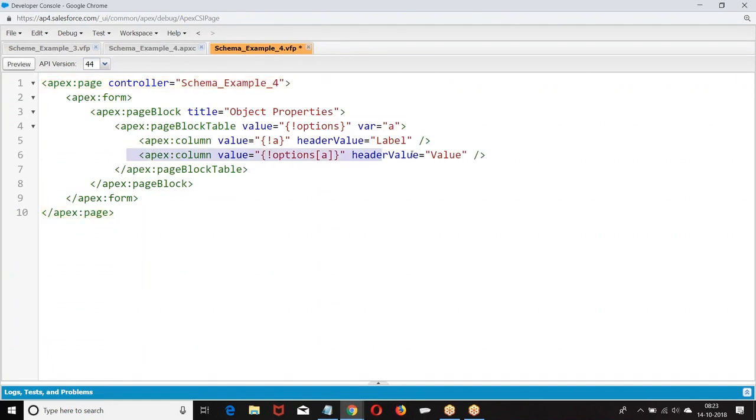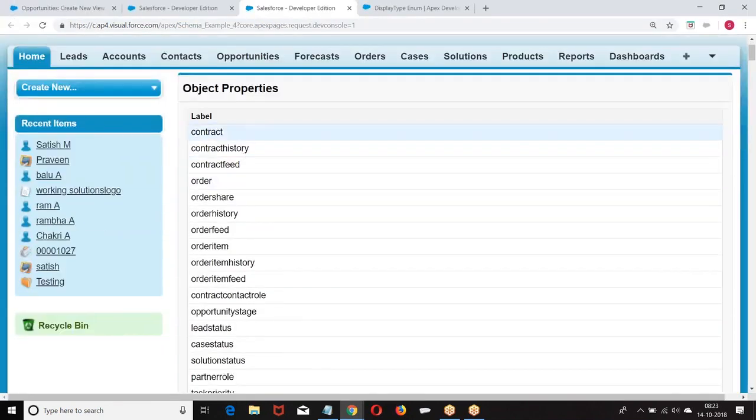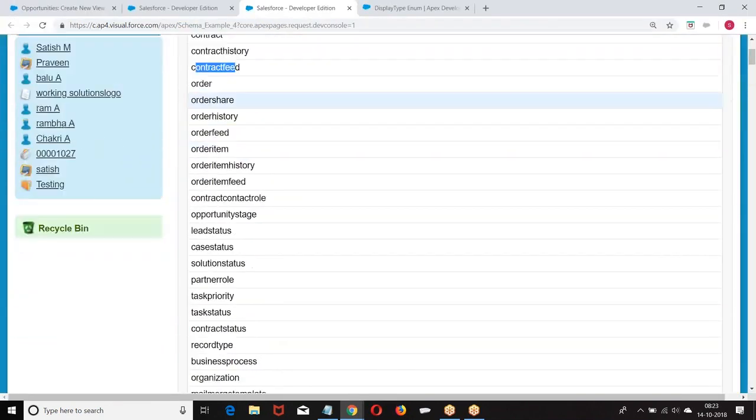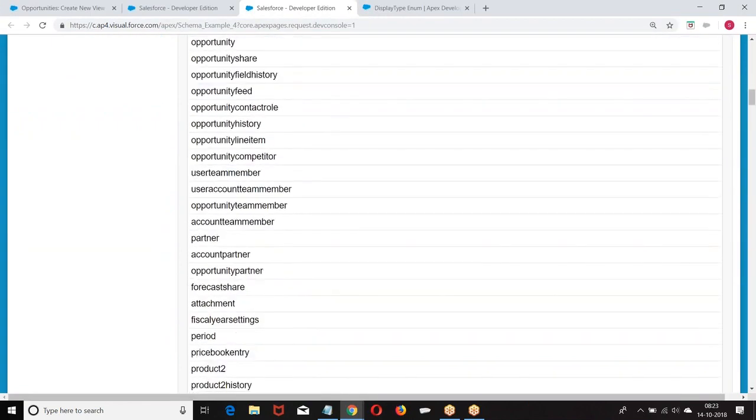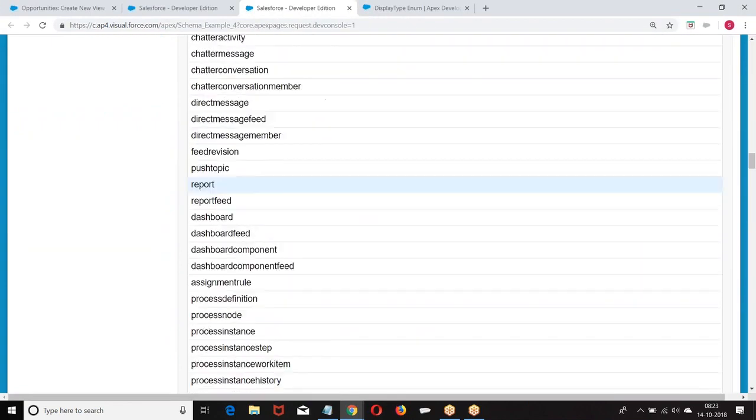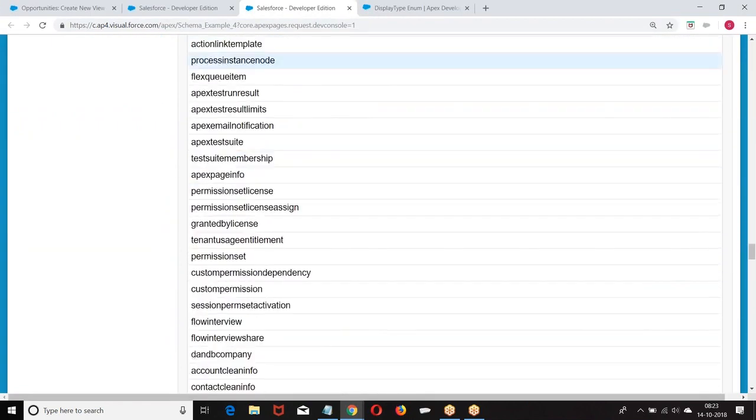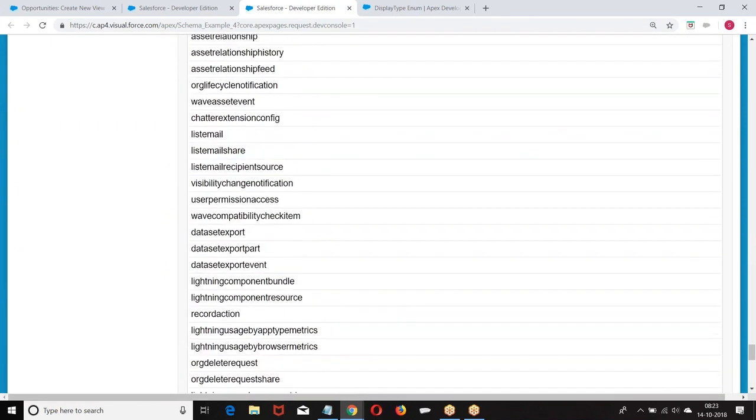Now I just want to display the names. What happened? Contract, order, we are able to get all the objects. List of all the objects that are there in your database.